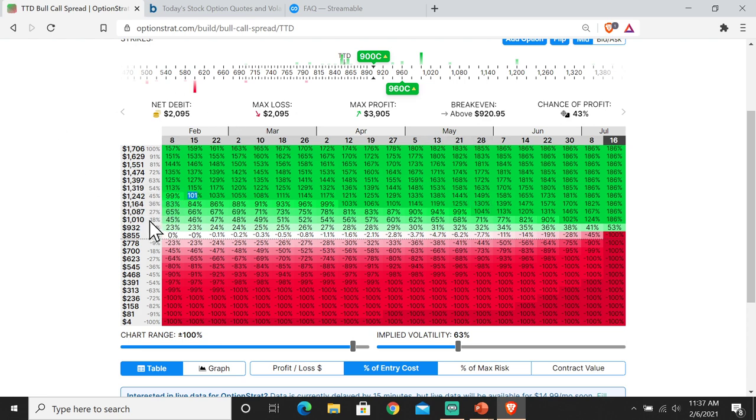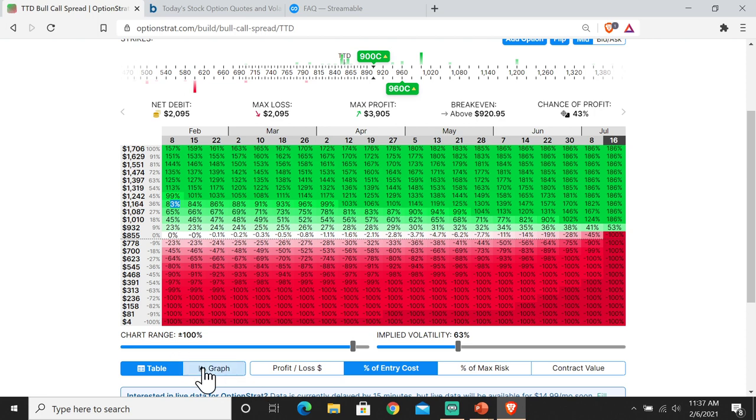But usually if there's a large increase in the short term and we're already deep green, say it goes up to 1,150 or something and we're up like 70%, which is right in between here, I would just take the profits right away. You can wait, but you're going to be waiting a long time in order to just collect another maybe 30% or something. And by the time it expires, you don't know if it's going to be in the money or not, right? So it's just a matter of balancing risk and reward.